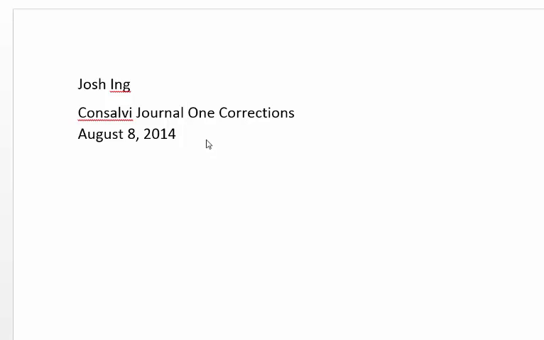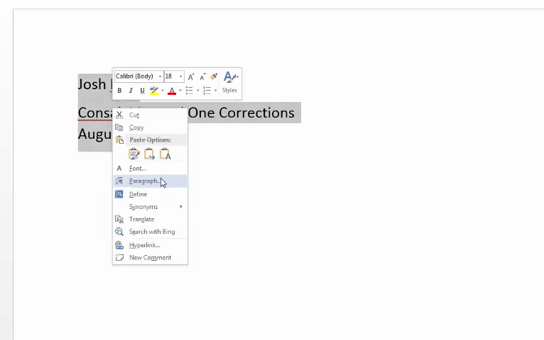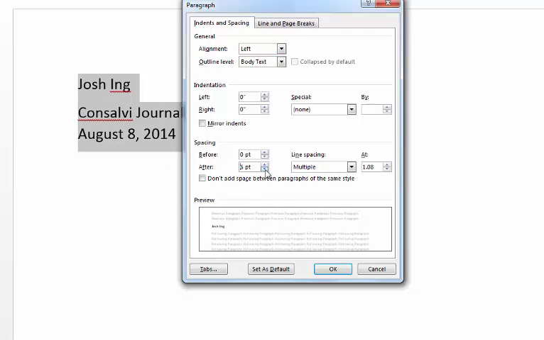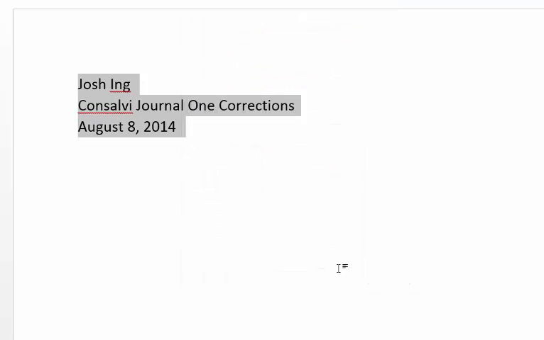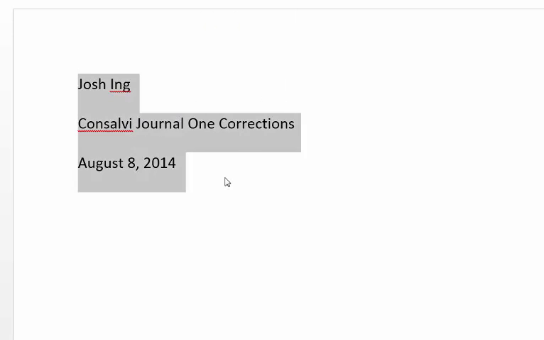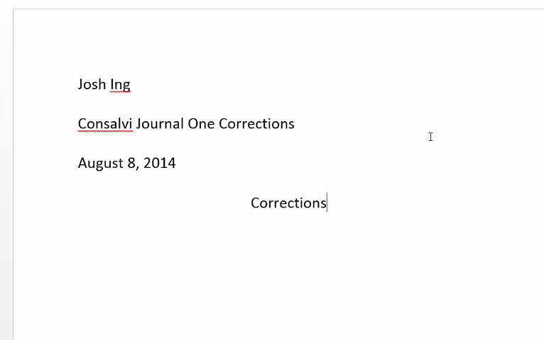Oops, the spacing's not quite right on this one, is it? Let's go ahead and go in here to paragraph. Let's not have any of these extra spaces. And let's go ahead, like all assignments in this class, and double space. There, that looks better. Finally, we need to have a title, and this is simply titled Corrections. No problem. I know who the student is. I know which assignment is being corrected. I have the date, and I have a simple title.